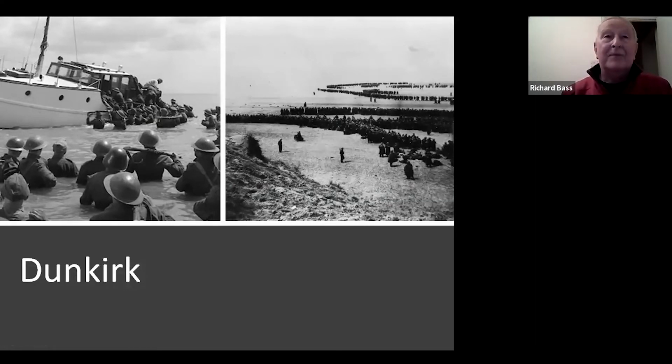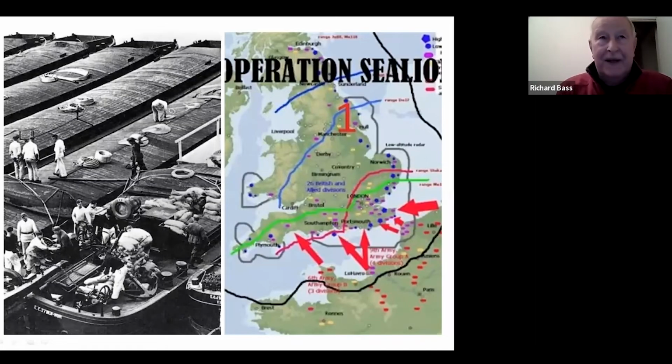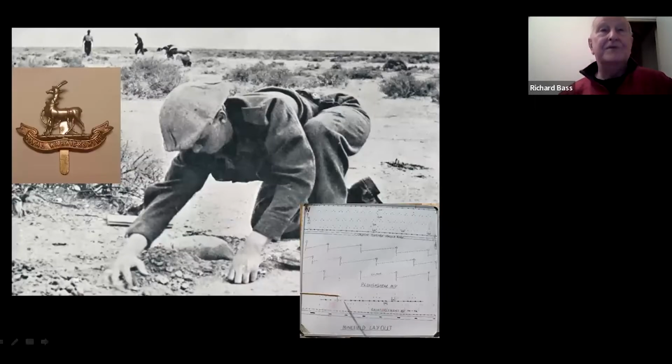The problem with that was, of course, as soon as that had finished, the Germans threatened to actually invade us. We were facing an invasion. The last one we had was 1066, but now, of course, the Germans were threatening to do this. We had an army that had been shredded at Dunkirk. We had really nothing very much at all to defend ourselves. All we could do was defend our beaches, and we used mile upon mile of barbed wire. And the only other thing we could do, of course, was plant mines.